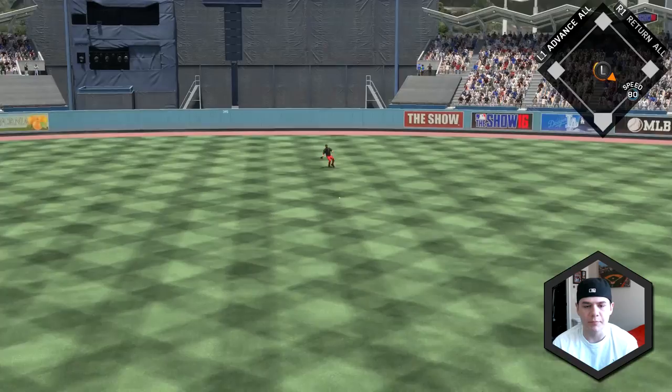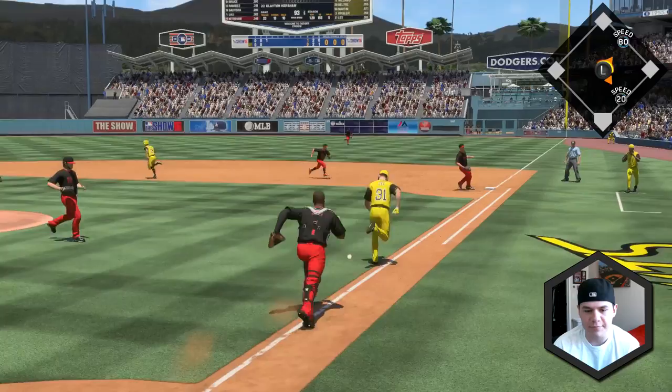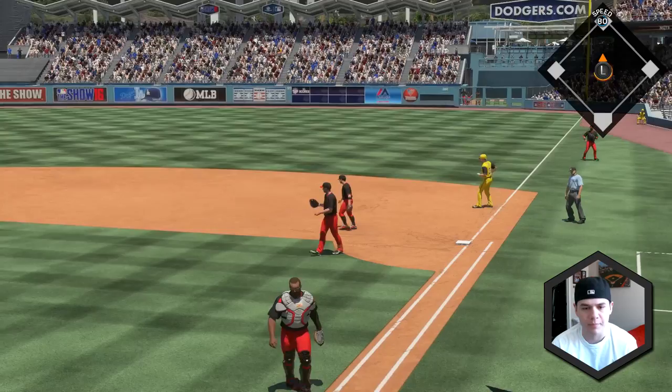Now we got Cliff Lee coming up, so I'm gonna try to sac bunt and get Kinsler to second. That's a nice bunt. That is a nice bunt, Cliff Lee. That gets the job done perfectly. There we go. Well executed bunt. Now we got a runner in scoring position.